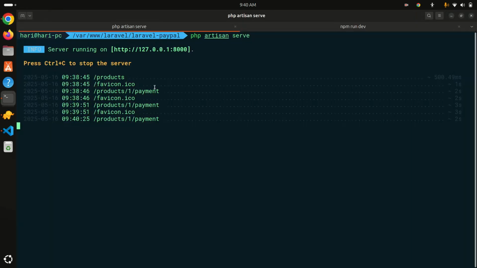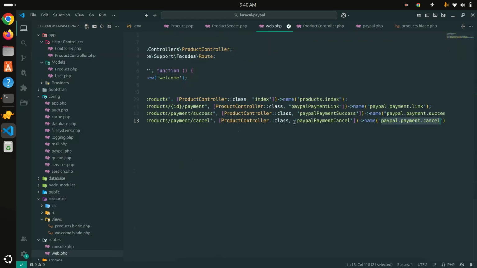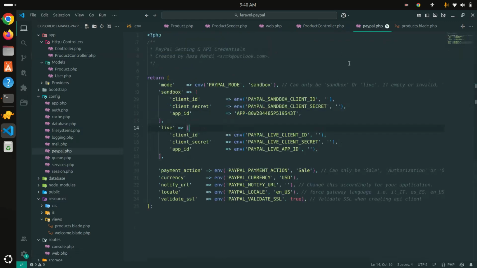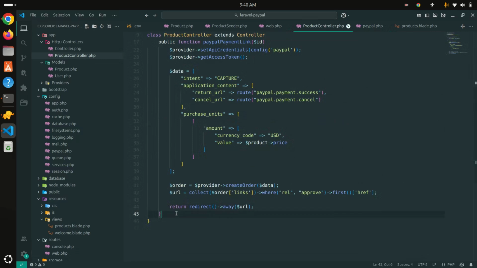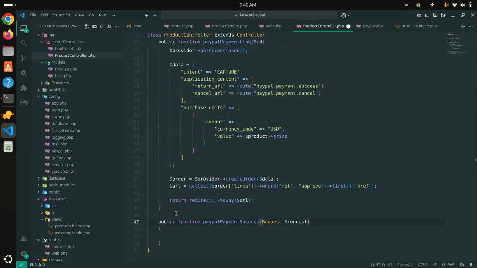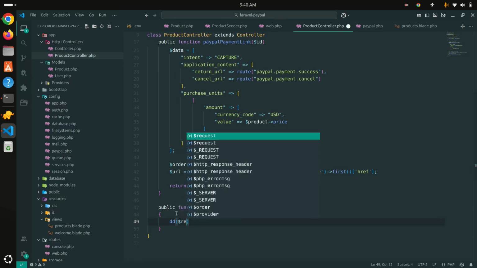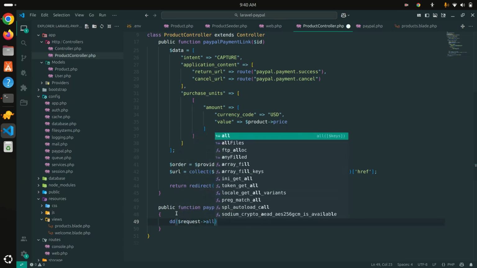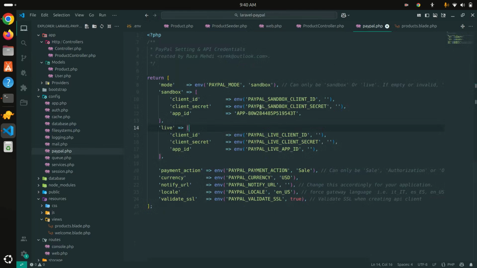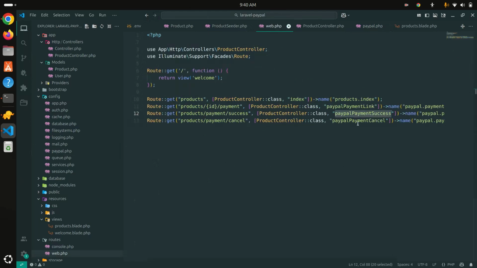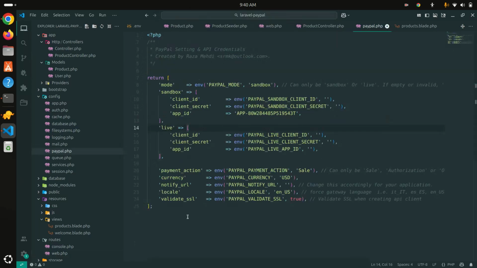Okay, so now what I'm going to do, first I will create all the routes, the success route. So let me go here and just debug it. Okay, request all. Okay, and save it. And same thing, if we have a cancel, then it calls the PayPal payment cancel method.